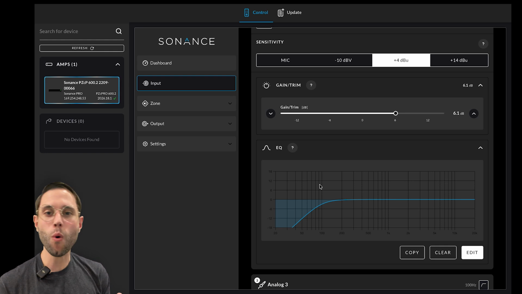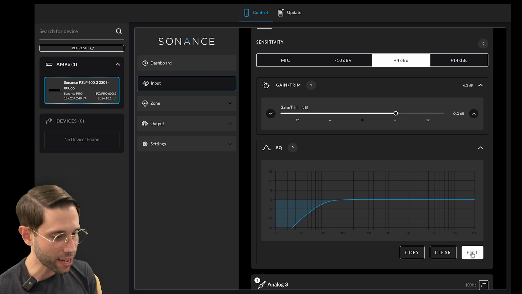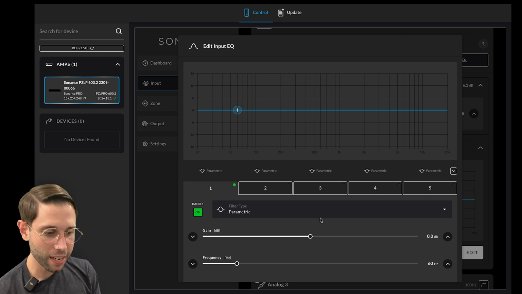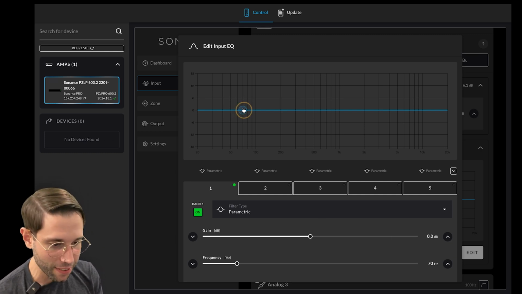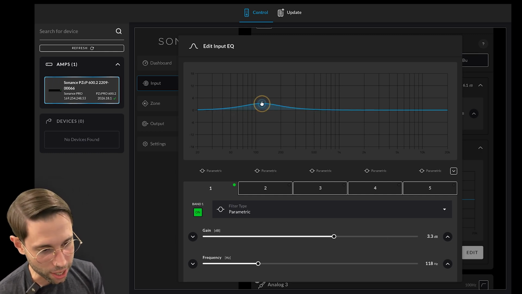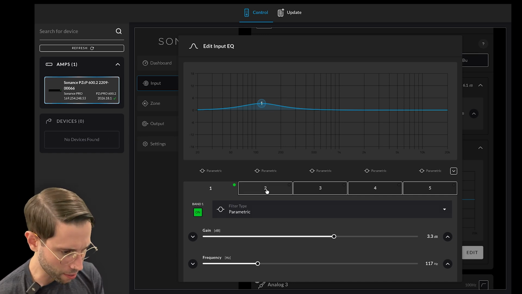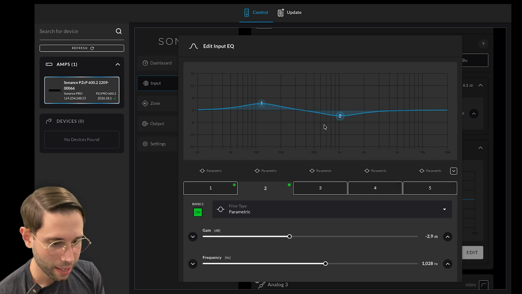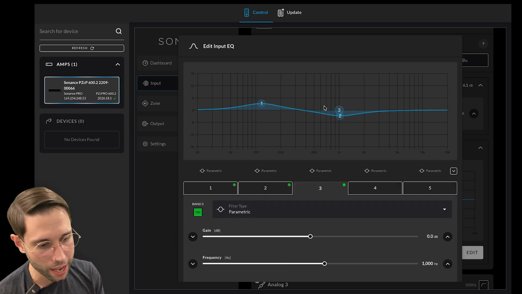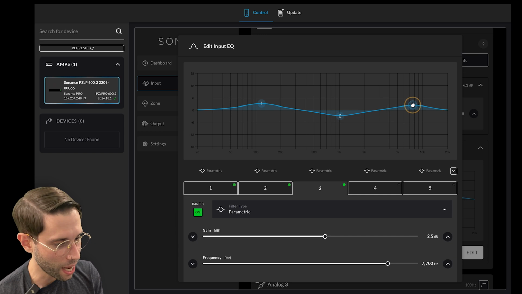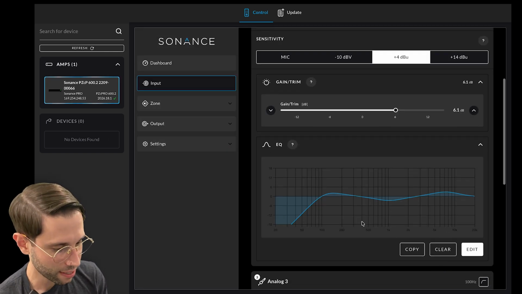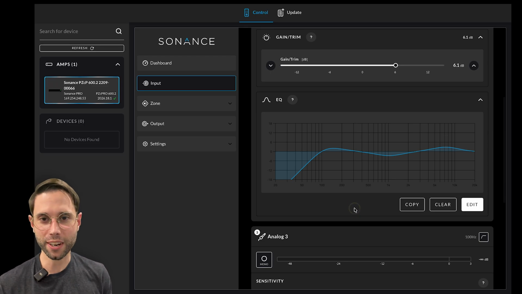And let's say I wanted to add additional processing, right? Maybe I'm okay here, and typically I would be. But if I go to edit, let's go ahead and give it a little low end boost here, right above 100 hertz. On band 2, we'll give it a little drop in the mid, and on band 3, we'll go ahead and give it a little bit of high end, right? Let's say we're happy right there, okay? We'll close it out, and there's our curve, and we're good to go. Our inputs are set up.